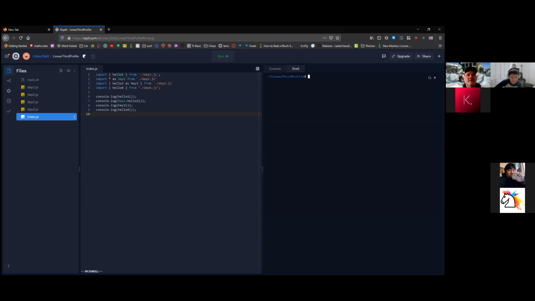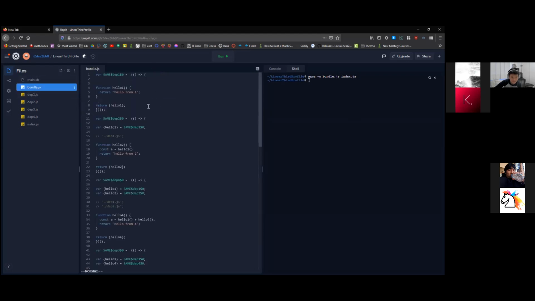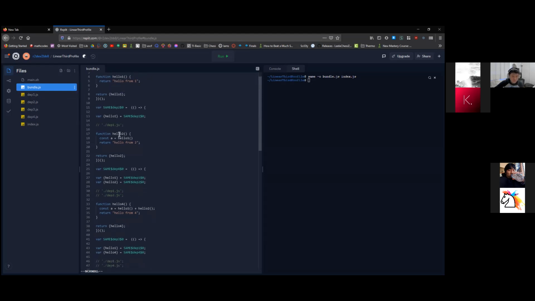So if we build it using this bundler I made, we can analyze this to see what it did. So this is what happened to dependency1.js. It just surrounded this within a closure, and then it only returns the part that is exported. And for importing, we just use JavaScript destructuring on the object.